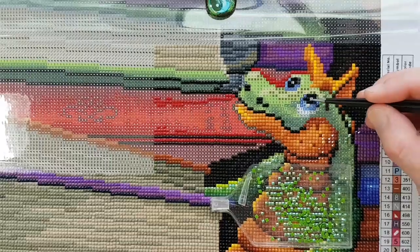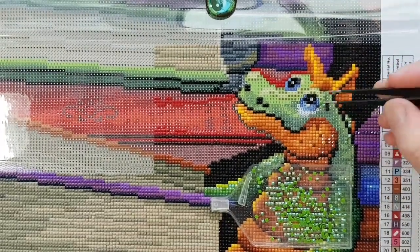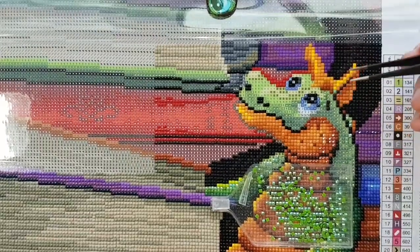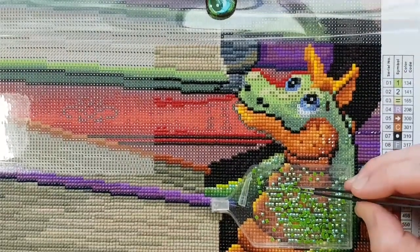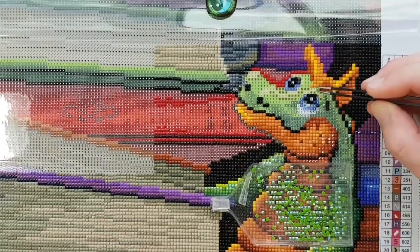Oh, and second AB is in the Dragling's Eye. Poke. Ow! Yeah. Here's the Dragling's Eye.